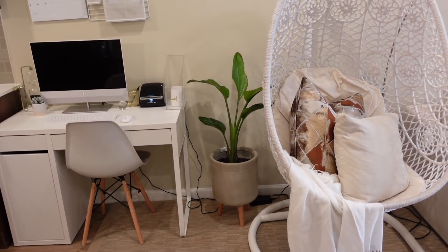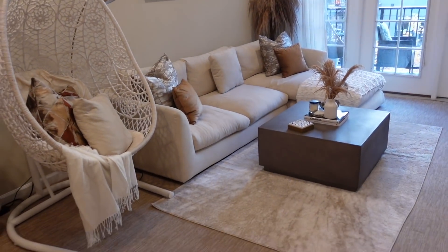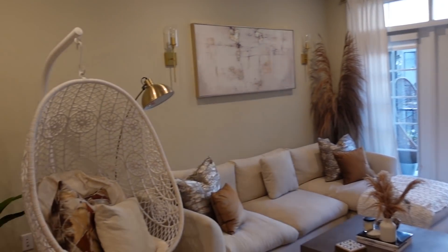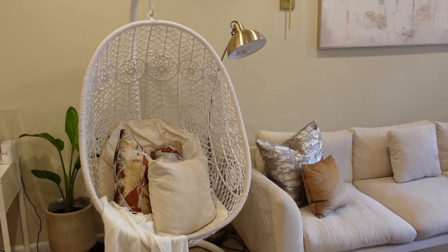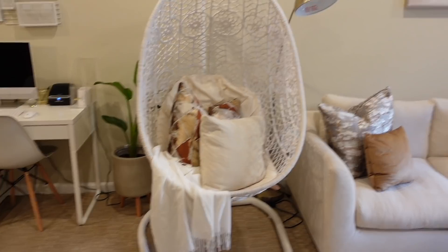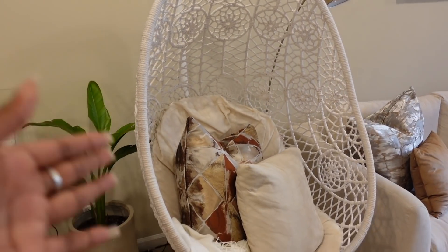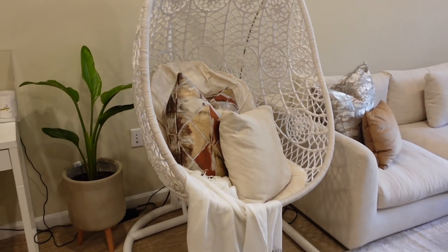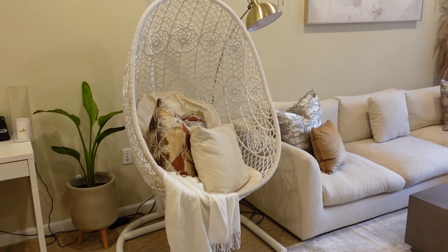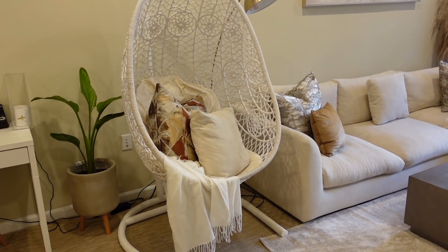This is my real plant — your girl is trying to be a plant mom! She's from Home Depot, shipped to me. And this is my lovely hanging chair — it's like a little egg-shaped chair that I got from Marshall's. I've never seen another one like it. People always ask me to check if stores have it but I've never found an identical one, though I'll put links to something similar down below.